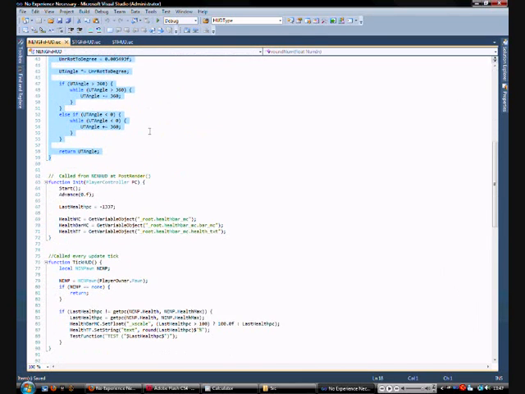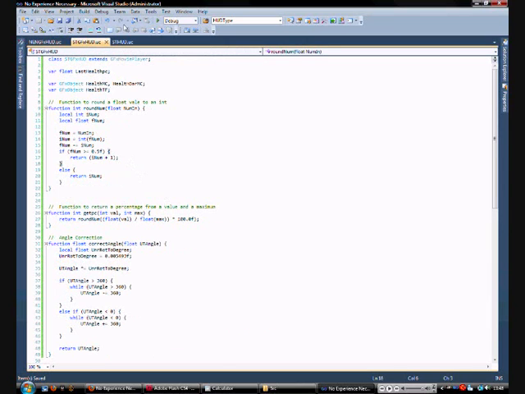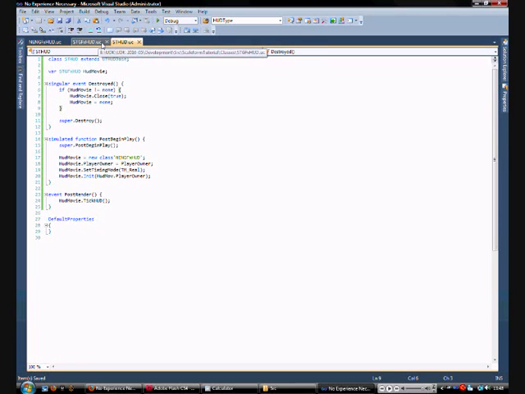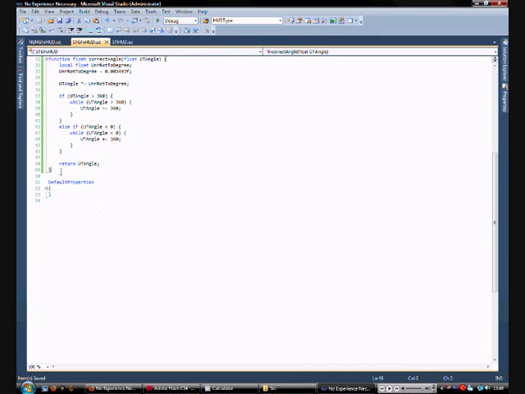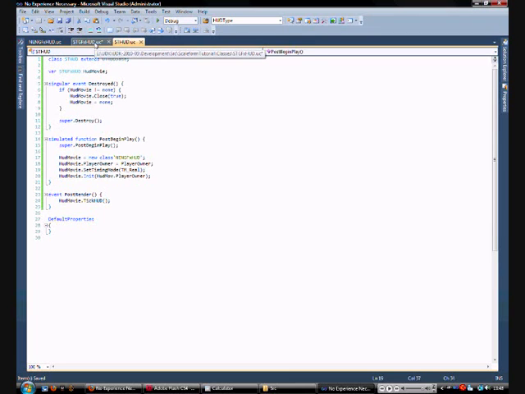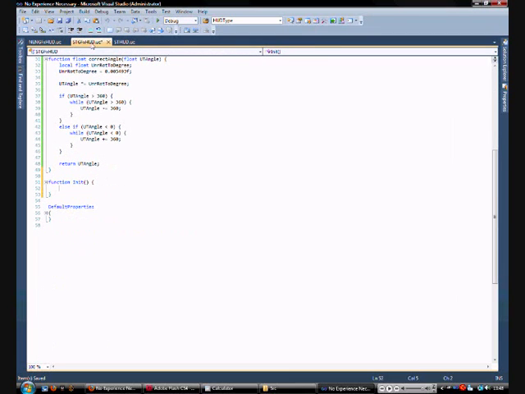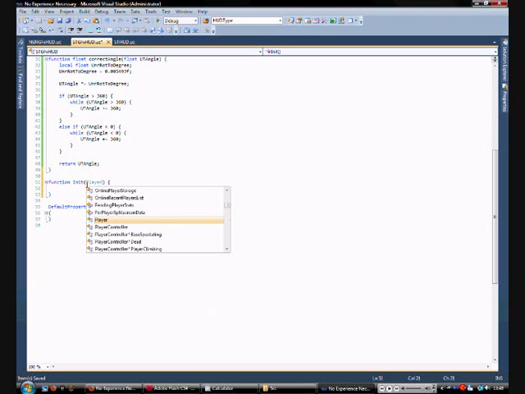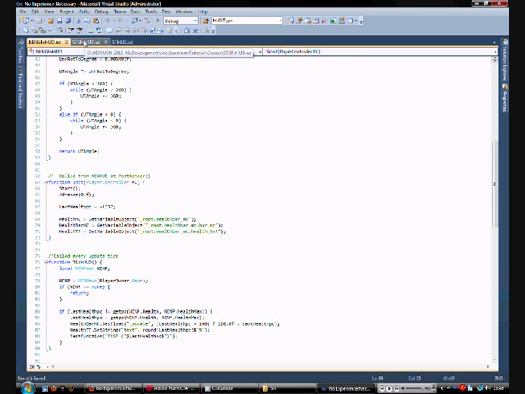Okay. So the next thing we need to do is create the initialize function that we put in to be called from the post begin play of STHUD. So we need to go down to the bottom, declare a function init, and I don't think there were any parameters. Oh yes, there was. Player controller. We're just going to call that value PC. We don't actually need to use it.